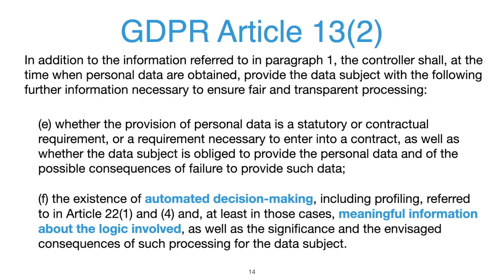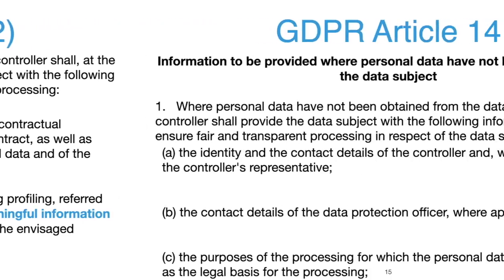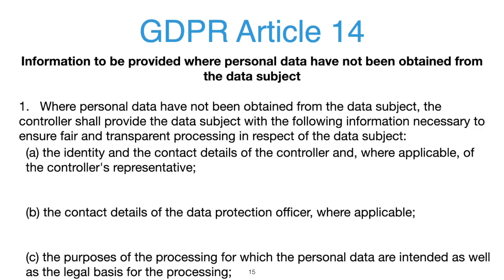Article 14 deals with a scenario where the data controller has data on the data subject, but didn't collect the data from the data subject directly. It got it from somewhere else. And this happens when information is transferred from one controller to another controller, or it may have come by some less appropriate means.